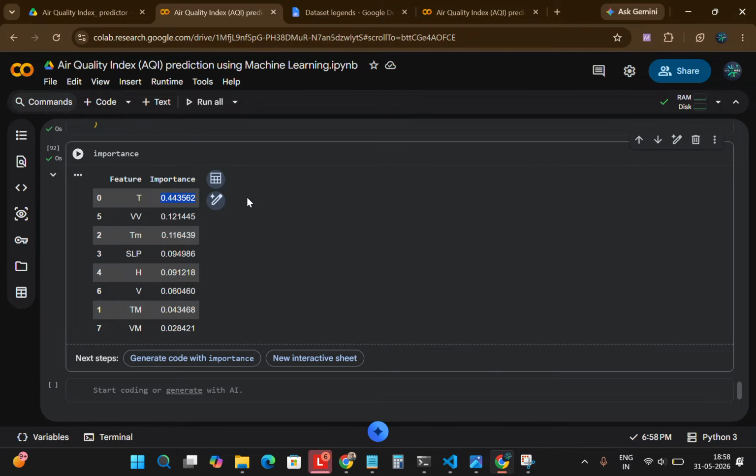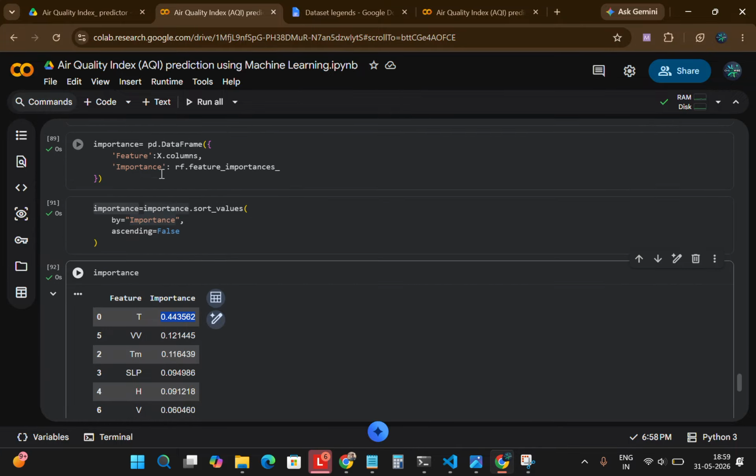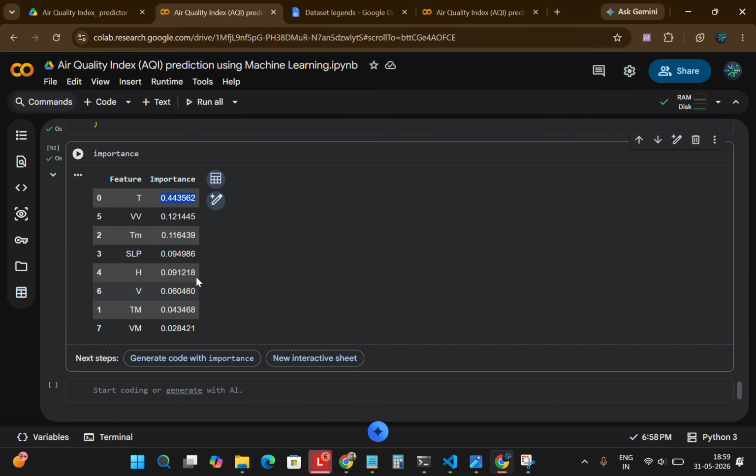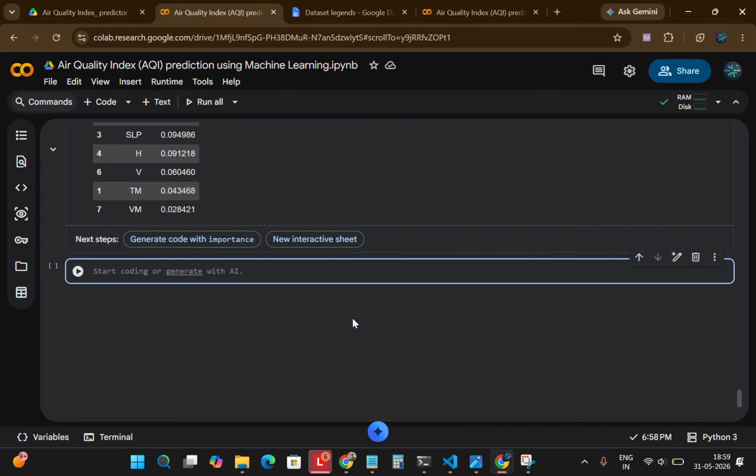So this is a very important analysis that has to be done. We can also visualize it; we can plot a graph for it. Let's see how to plot the graph. Visualize the feature importance.